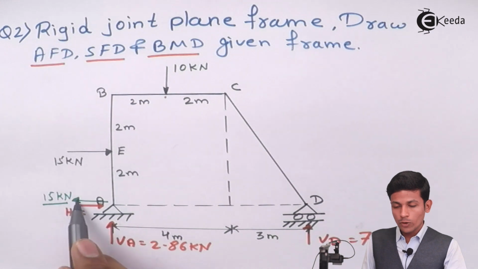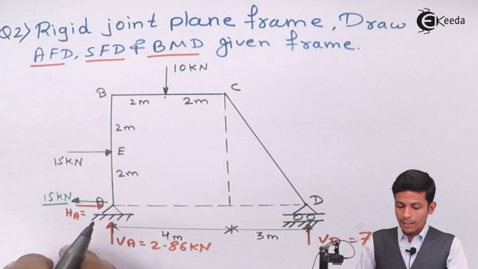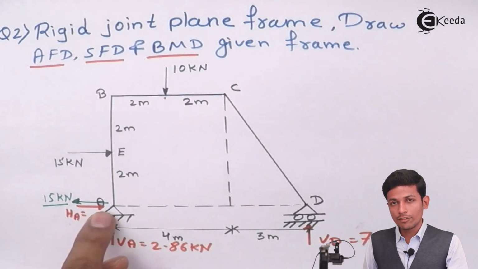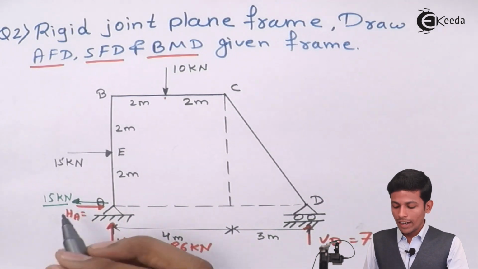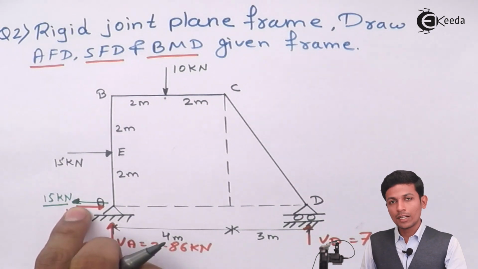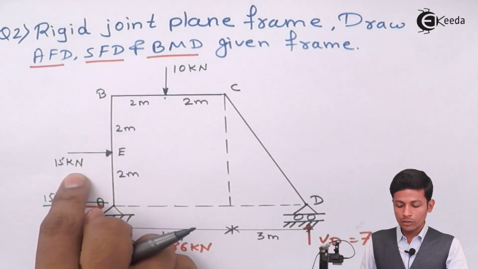Always draw this sign, okay, because in the exam we can know the original diagram. In the original diagram you can draw this 15 kilonewton, not this HA from this direction, because we find this in the reactions. That's why we have to take this sign, plus, sorry, the green one. Okay, do not take the red one sign. Now we know the 15 kilonewton is also there.